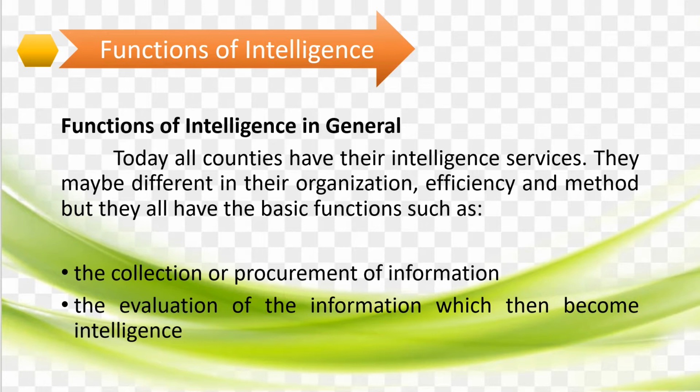First, the collection or procurement of information. Meaning to say, the intelligence function is more on the collection, procurement and gathering of information. So it is not part of the agent's job to apprehend a person who violated some laws of the land. But if the one conducting the operation is a law enforcement officer, and the person committed a crime while under surveillance, you can actually arrest the person if you caught him or her in the act.